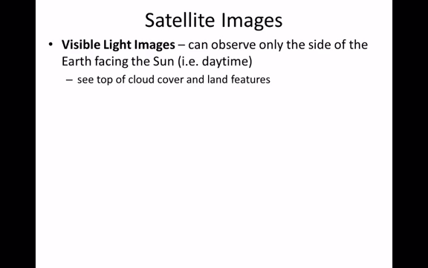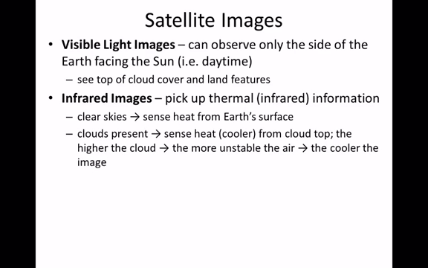So anyway, the 3 different images, one is visible, and this took me a little while to figure out, but you figure if you guys are the sun, okay, so this part of the Earth is experiencing daytime. If you're looking at the visible region of the electromagnetic spectrum, you can't see anything over here, so it only happens in the daytime. The other 2 actually can happen anytime. You don't need visible light.